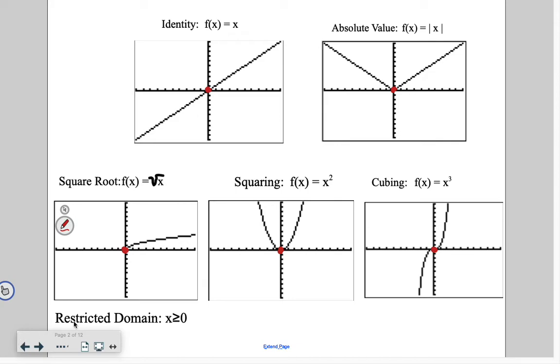Okay? Notice, by the way, anybody tell me why there's a restricted domain on the square root function? Where's that coming from? Why? Versus all the rest? Because you can have a negative. Yeah. Because I can't have a negative. We're staying with real numbers. The domain of all the other ones is all real numbers. This one's restricted because we can't take the square root of a negative. Okay? So, let's take a look.